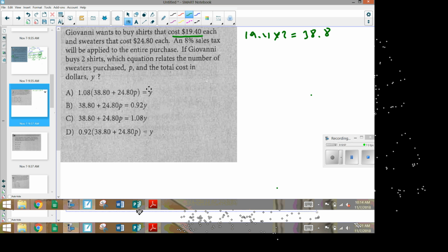Okay, we're focused on the purchase, but we don't know how many. Definitely, we're going to add this one. This one is sweaters and the number of sweaters, each 24.8, but I don't know how many. That's why I put P here. Does that make sense? This is going to be the total cost if there is no tax. But the price should be higher than this. When you look at the answer choices, which one is closest so far? This is closest, right? And this. So I can eliminate 2 of them.